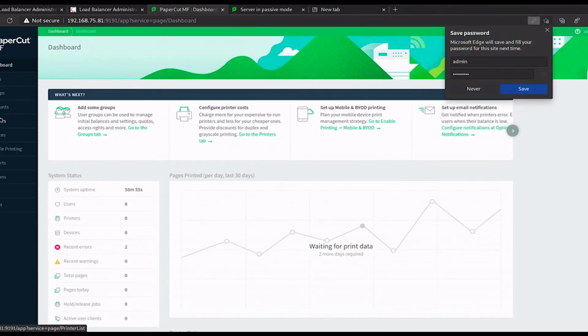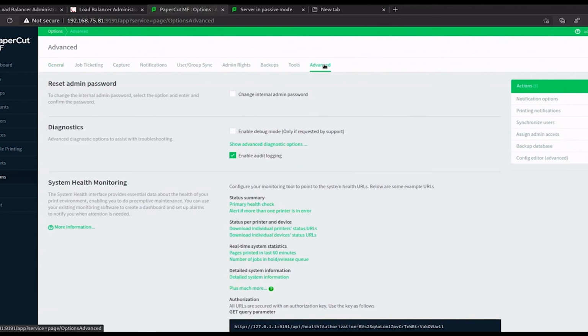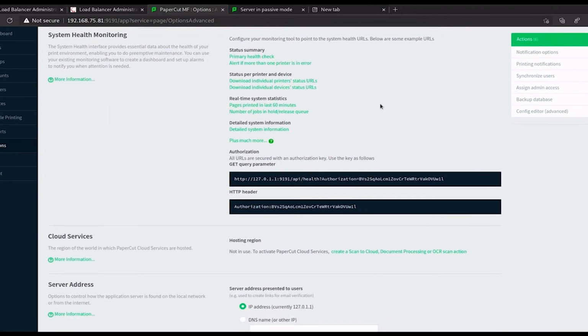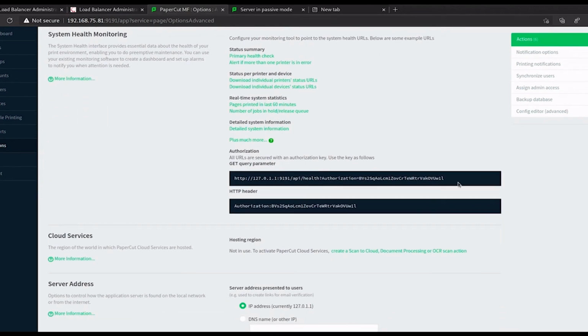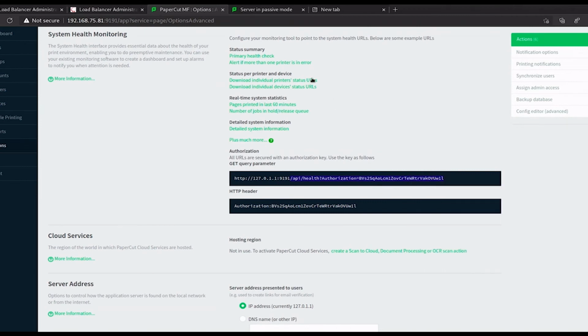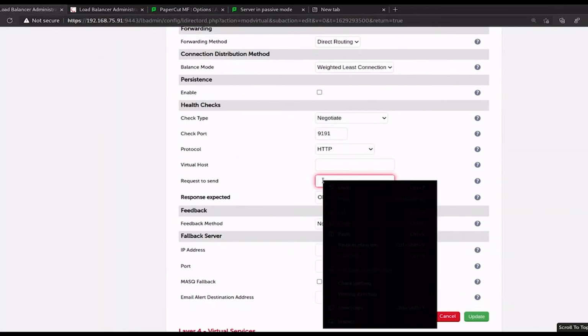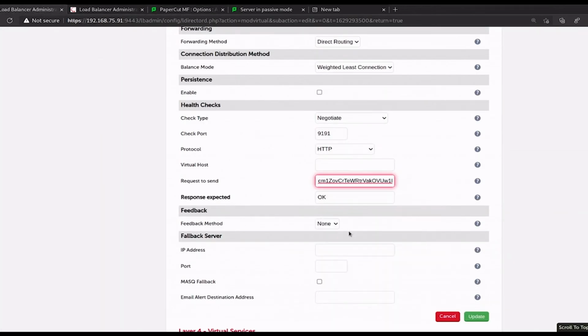If we go to options and then advanced, we'll be able to find this query parameter. So we have a parameter here, API/health, and an API key. We can copy this and then go back to our configuration of the load balancer and paste it in here.